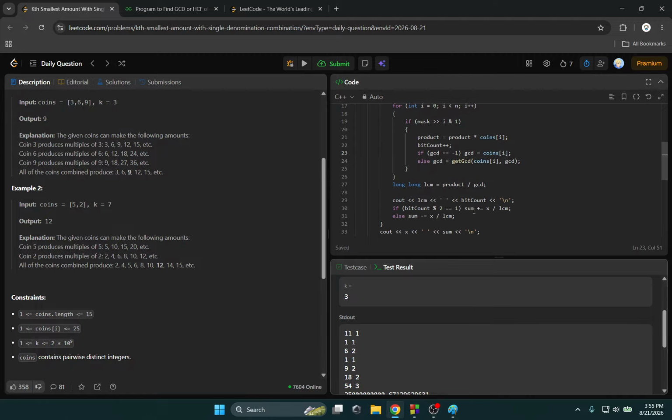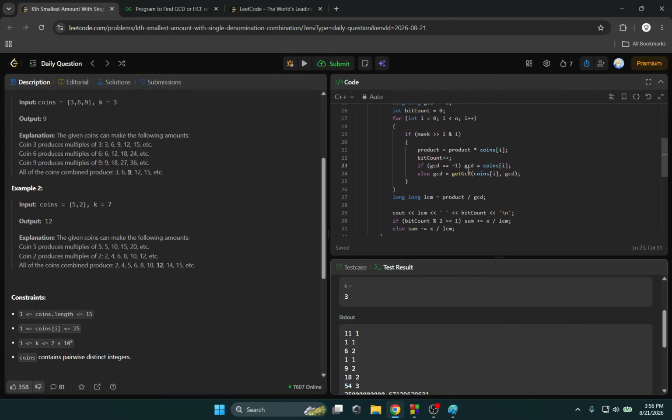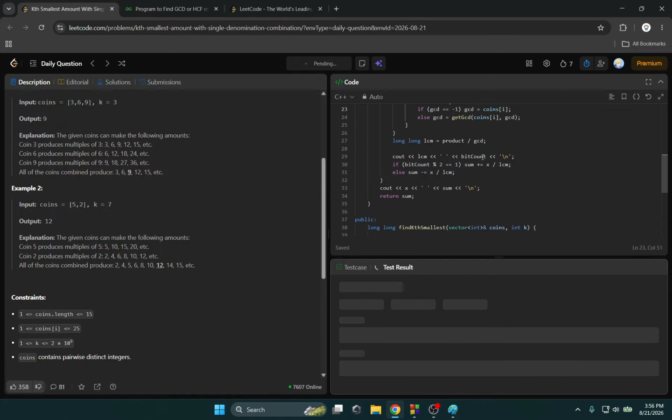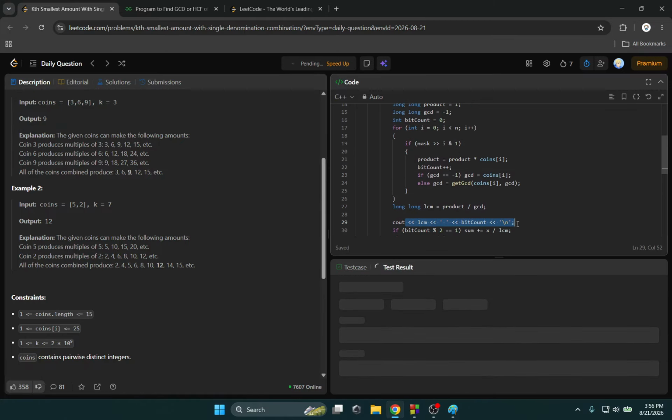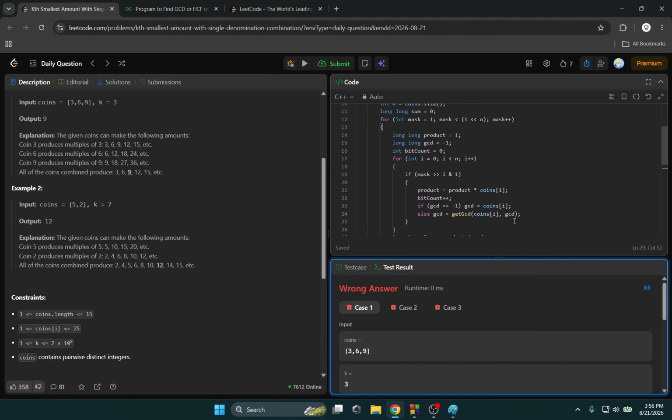So it's getting the lowest common factor of these numbers. This should be not 1.